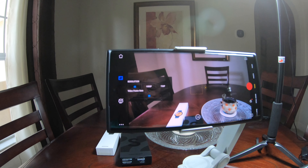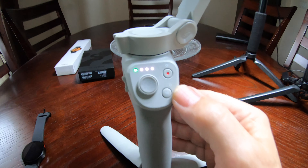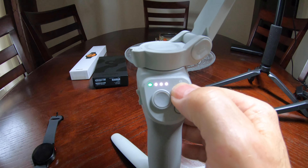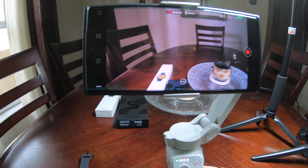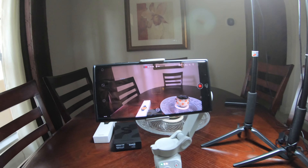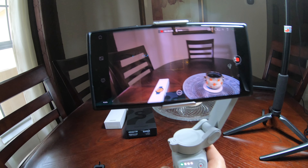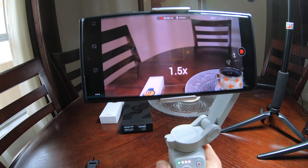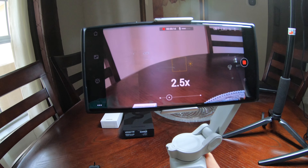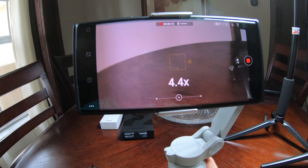I ran into this this morning and thought, what's going on? Last night I had 4K and today I don't. So I uninstalled the app, reinstalled it just five minutes ago and I had 4K. Now that I shut the app and reloaded it, it's back to 1080p. The phone's too new and it's also the new One UI 4.1 — every time you get something new, you lose something and go backwards a little bit.